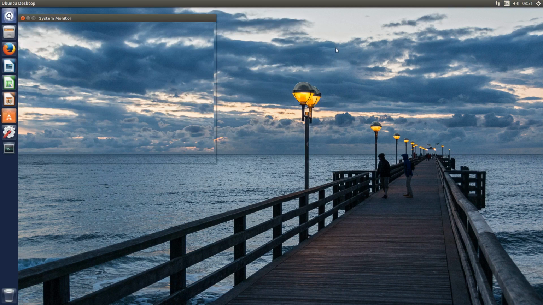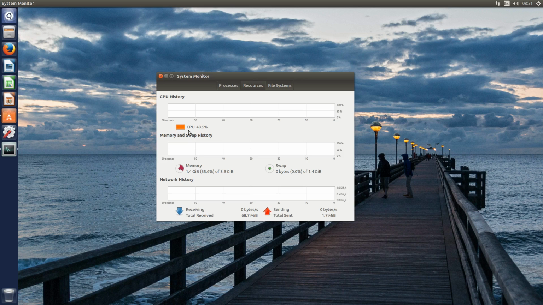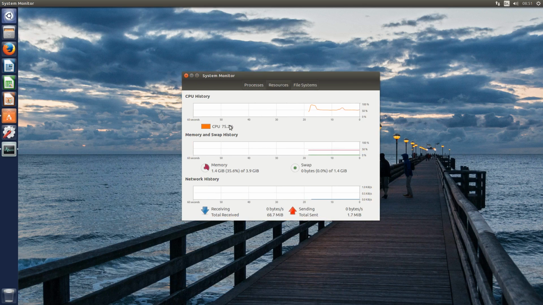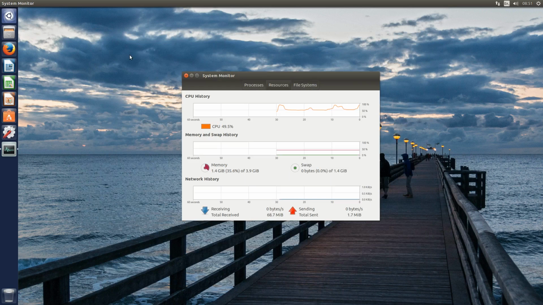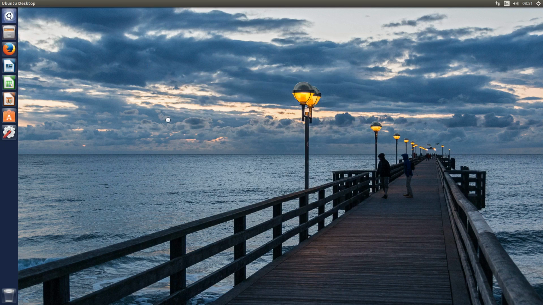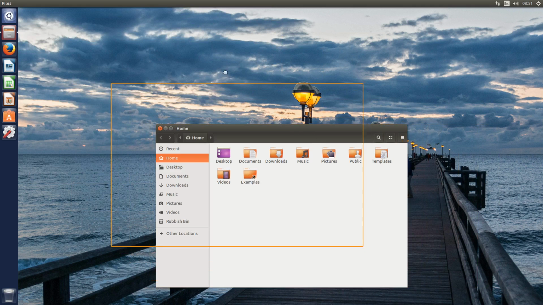Let's pop open the system monitor to have a quick look at how it's handling everything. So CPU utilization was at 80% and we're at 1.4 gig out of 4. And all we've actually currently got open is the Ubuntu Software Center. So as you can see, it is very slow at the moment. I can't believe how high that CPU utilization is, considering it's not really doing anything. Let's close this. So it's coming together. Yeah, that's got a funny lag to it at the moment as well.